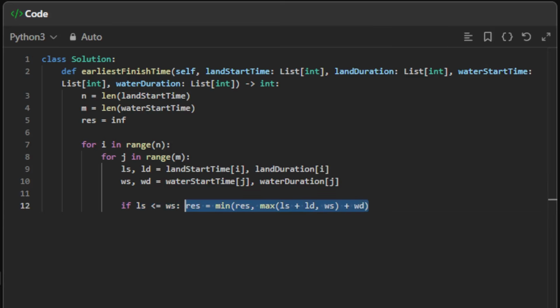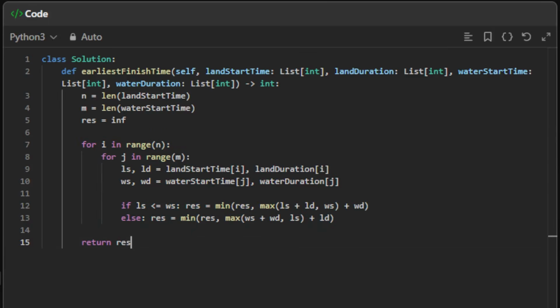Here we can copy this and say else we do the opposite. The result is the minimum between result and the maximum between water start plus water duration and land start, and after this we add the duration of the second ride. And after trying every possible pair, down here we can return result.